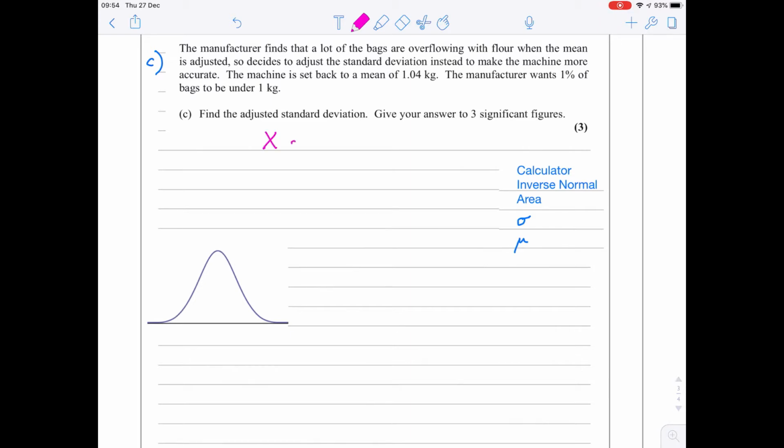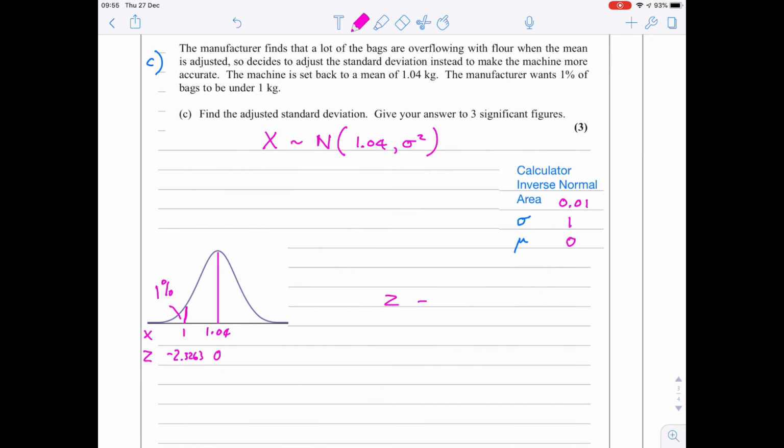So this time we're dealing with a distribution which is normal, has a mean of 1.04, but we don't actually know the standard deviation. We're interested in the amount of bags that are below 1 kilogram, and that's the x variable. But again, we'll have to use the standard variable z because we need to know a value for both mu and sigma to use the calculator. So we've got a mean there of 0 for z. What will be the z value if 1% is below that line? So we put in here the area is 0.01, 1%. Sigma is 1, mu is 0. And when we put that in the calculator, the value we get is minus 2.3263.